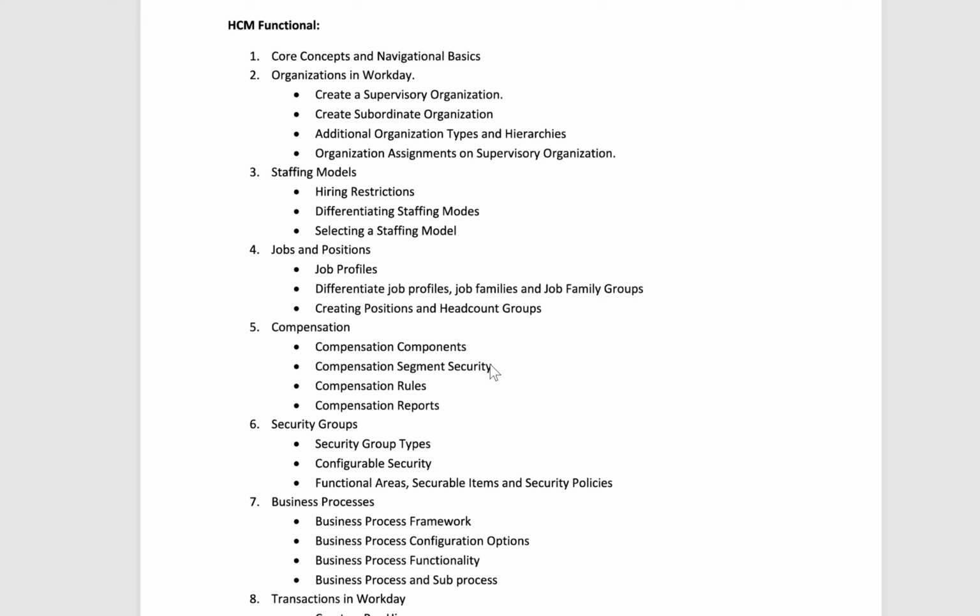According to customer requirement, we need to see which plan is suitable. Based on that, we'll include. And then commission plan, one-time payment plans, future dated plans, etc. We have compensation packages, etc. 17 components we have. So we're going to explore all the 17 components with real-time scenarios, examples and real-time data. And then we'll also explore compensation segmentation security.